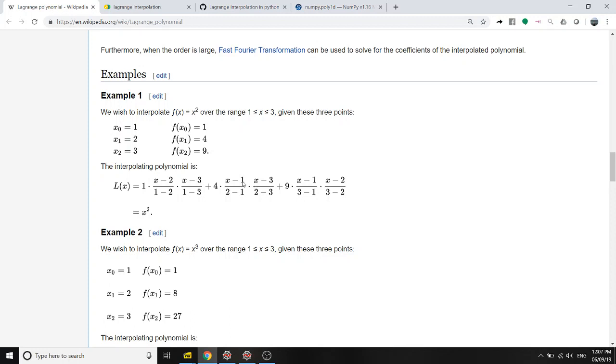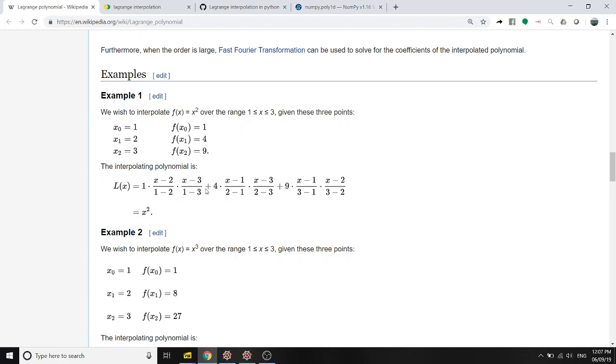So the idea is to have a multiplication of these factors, so that if you put a value of 1, then you will have 3 members, and if you use x1, then the corresponding member of this sum, which consists of these things, will be non-zero, and will equal 4 here.